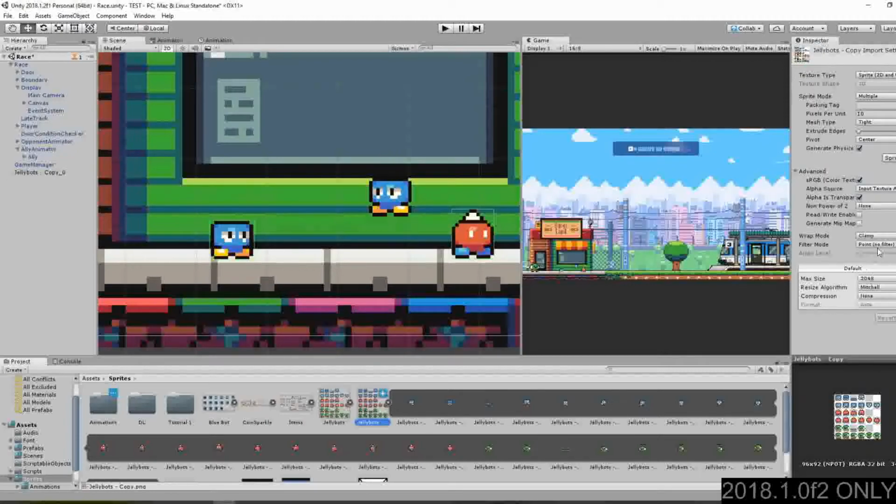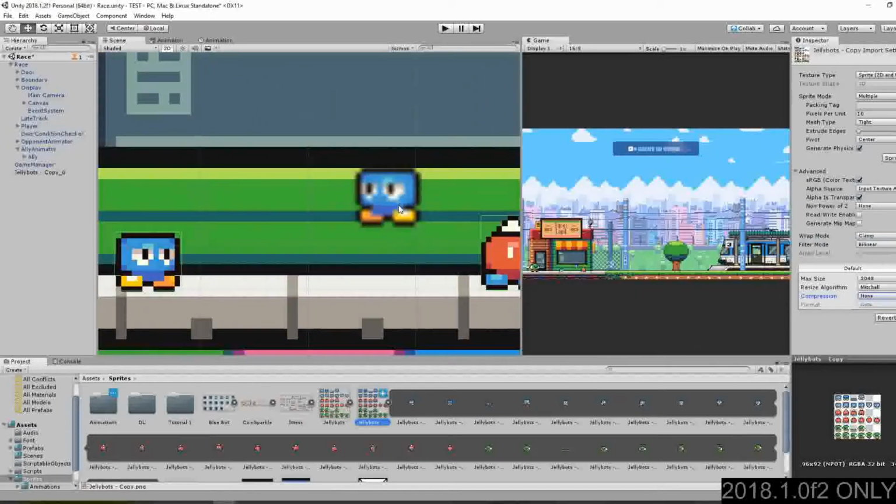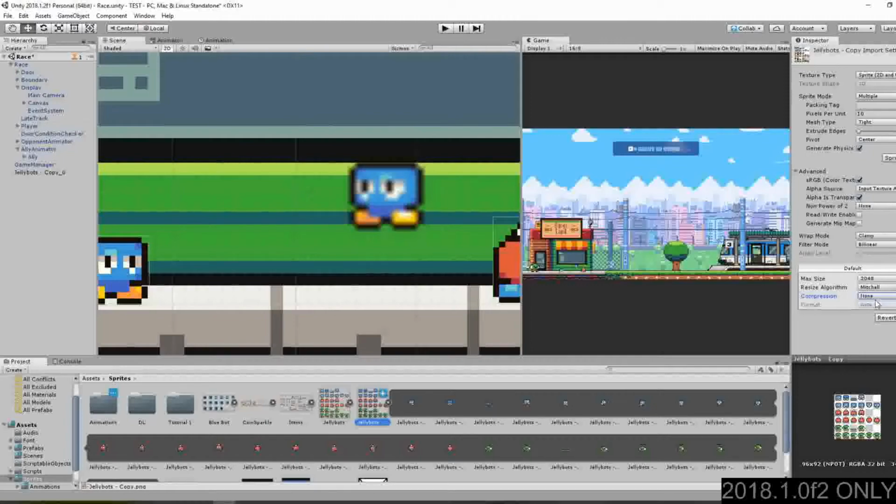I could adjust the bilinear and compression settings. You can already see that it's pretty blurry. It's because it's a compressed image. If we change the compression, you can see that... Oh, it might be a bit hard to see from here. I'll use another picture.